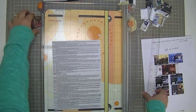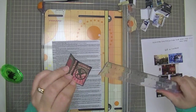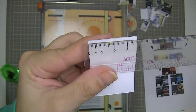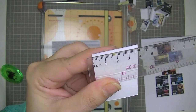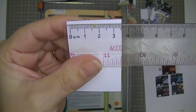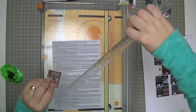So now I need to know how big I need to make these pages. So I'm going to start by measuring the height of this book. I'm doing the Mockingjay. So I'm going to look at the height of it, which, I guess, is 3 3/4, I would say. So I'm going to make the height of my inside pages 3.5. So I'll have a little bit of a buffer on the top and the bottom so that the cover will be bigger than the pages.